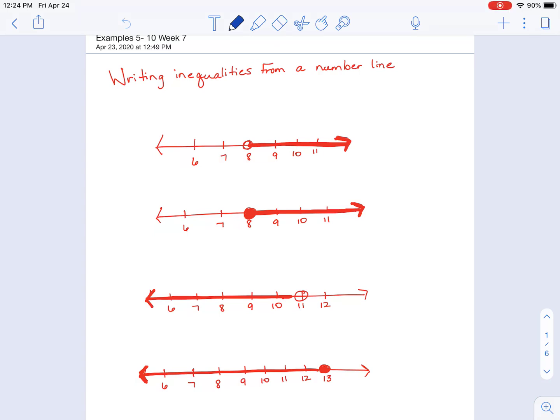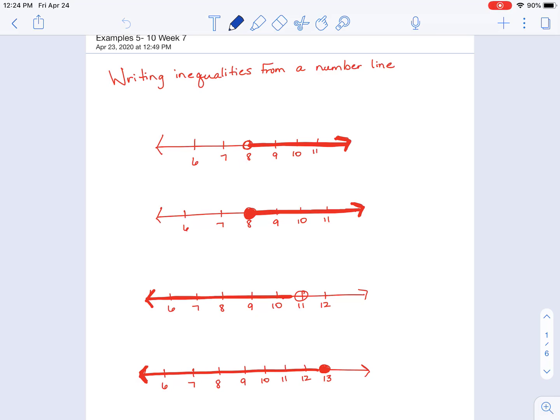Okay, guys, these are examples of problems 5 through 10, and they deal mainly with inequalities. I tried to group the problems this last week together into topics, and so our topic is dealing with inequalities. Remember, inequalities is just a fancy word for greater than, less than, greater than or equal to, less than or equal to. So we talked first about how to graph an inequality, because if I said, tell me all the numbers greater than 7, you could still be listing them the day you die. So that's an impossible task.